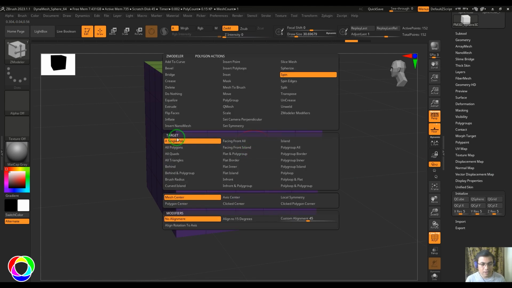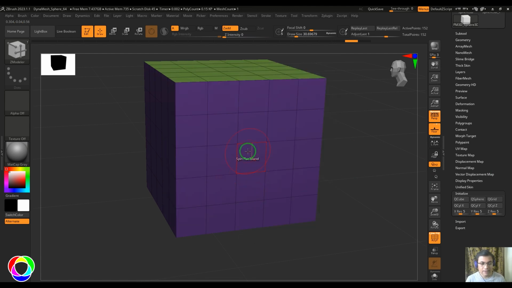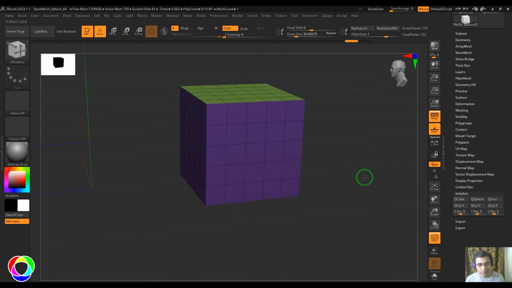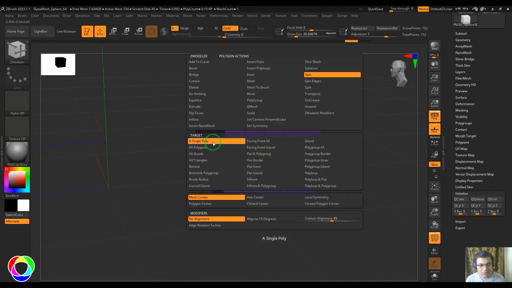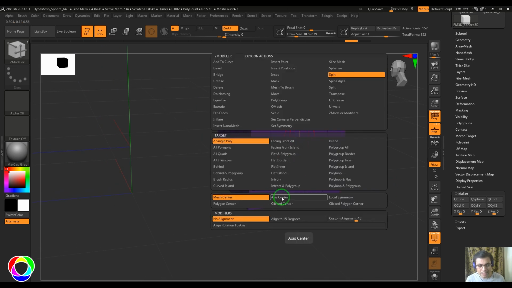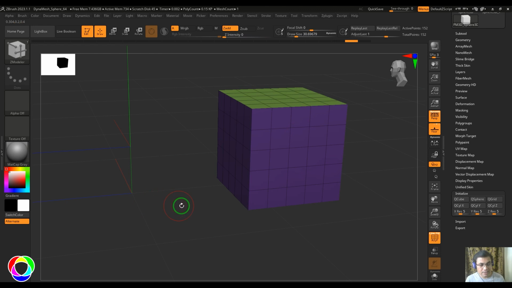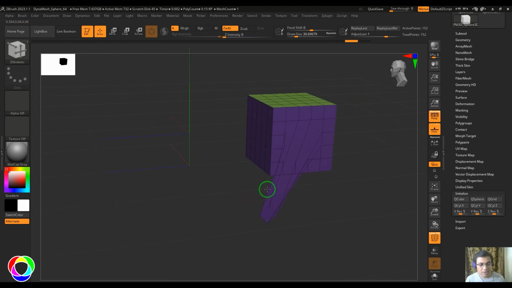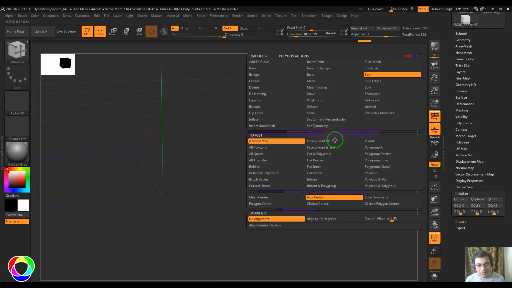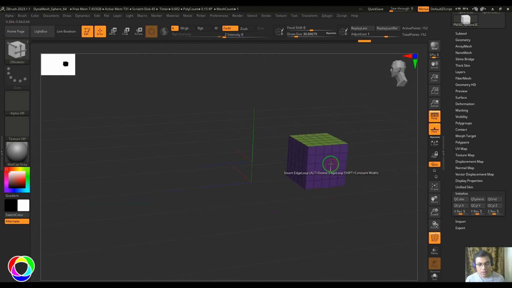I can change my target to the flat island, and then when I click that, you should be able to see the overall polygons are rotated around the mesh center there. I change my target back to the single poly, and then let me select any of the faces and choose the axis center. So you should be able to see this is the axis, and when I click and drag, the polygon rotates around that axis as the center point. We can do that for the flat island also. Then you should be able to see that it rotates around that particular center.